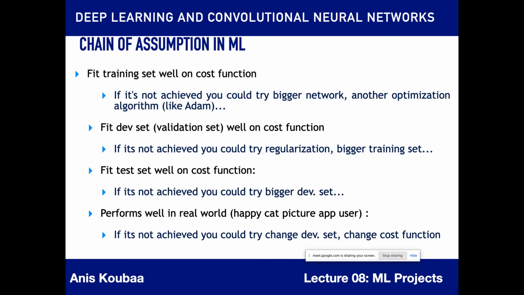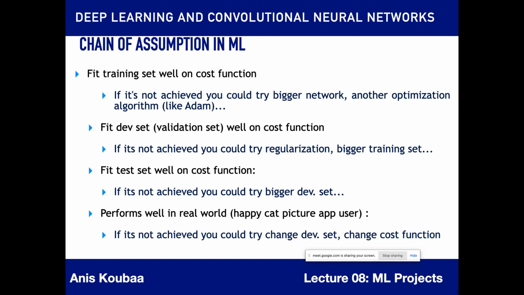So we can summarize in the following slide the chain of assumptions that you can make when conducting machine learning projects. First of all, you will check the fit of your training set on the cost function, whether the training data set gives you a good performance in itself. This is the first thing that you will have to look at: is the training accuracy good enough? It means whether the data set that was provided to optimize the cost function was sufficient to achieve this objective. If it is sufficient, that's fine. You can go to the next level of observation.